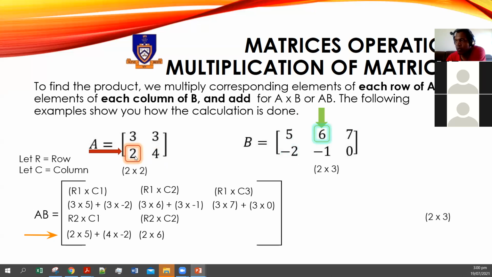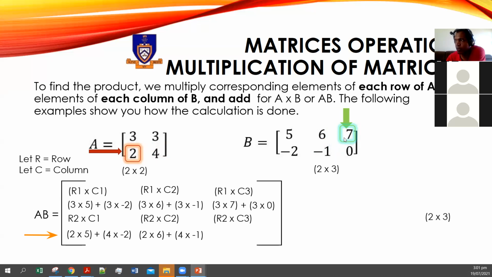So the first element in row 2 multiplies the first element in column 2, and the second element in row 2 multiplies the second element in column 2. We write them there. Row 2, column 2. That's what we write. Okay. So we are still at row 2 over here. We are still at column 2 over here. Okay, that's why you will see the answers appear in row 2, column 2 over here. All right, so we go to row 2, column 3. So I'm still at row 2, column 3.